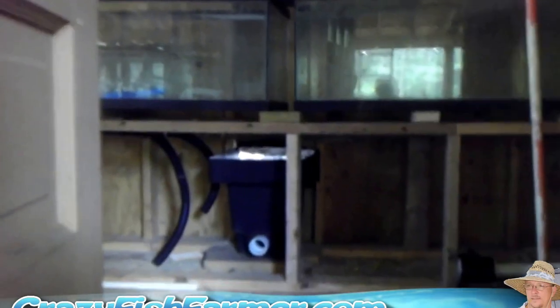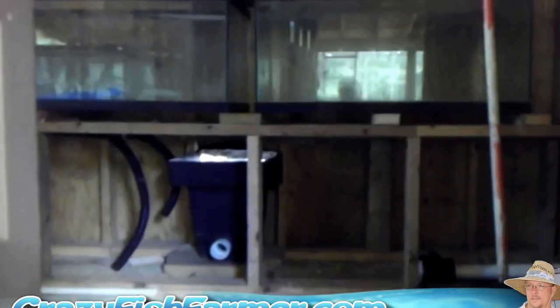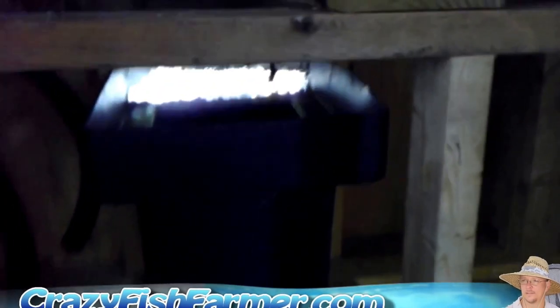Let's jump back into the tanks. Right underneath the tanks there's a hole going through the wall — all the tanks are going to flow back into a bio falls, which I'm using to dump onto the other side. All the water drains from the tanks into that container, the bio falls. There's a bulkhead in the bottom of the tank: water gets pumped in, flows out through there, comes back down around into that container, and then out to the other side.